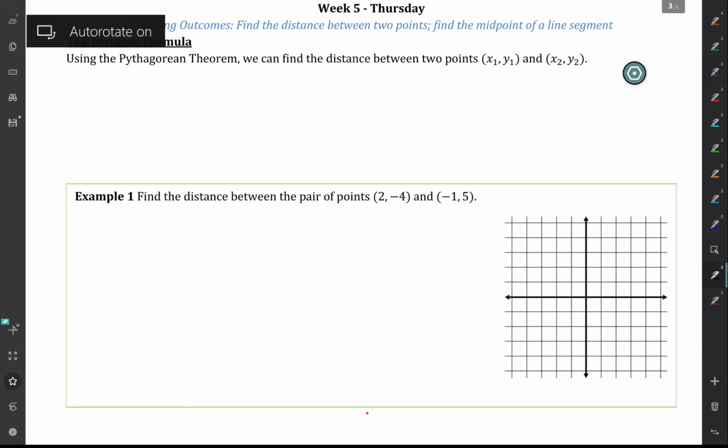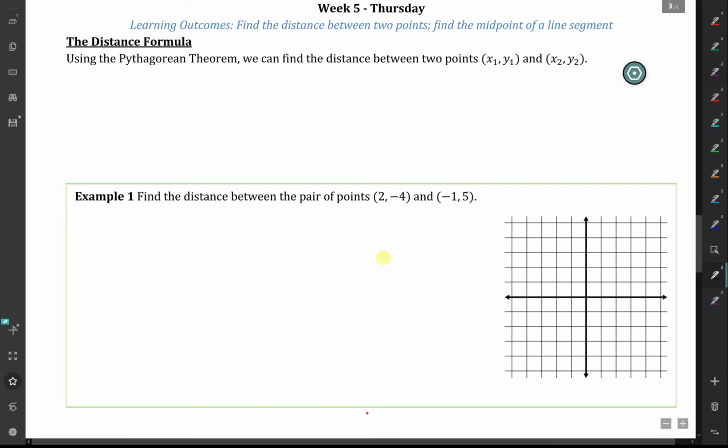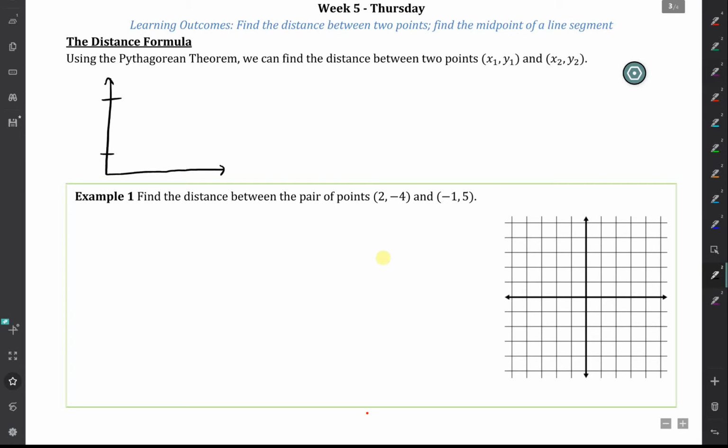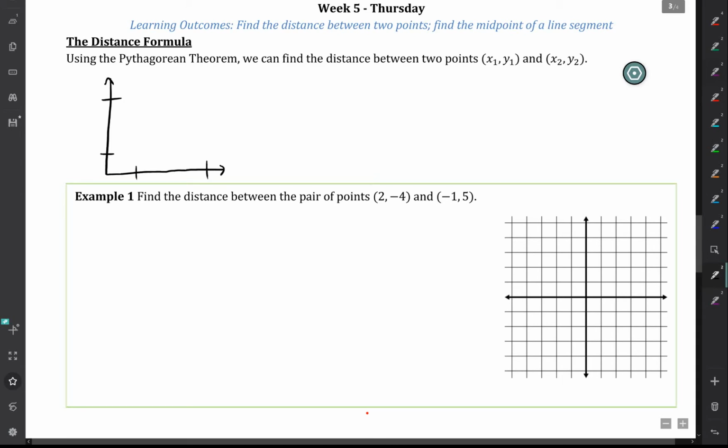Okay, this next video pertains to one of my favorite topics in this course, and that's the distance formula. And the reason why this is one of my favorite topics is because it's just so useful. A basic question when you're looking at any map or any real world scenario is how far away are 2 points? And the answer goes back to the Pythagorean Theorem.